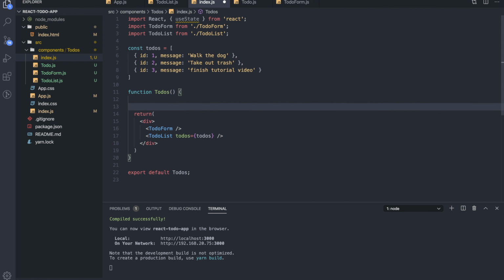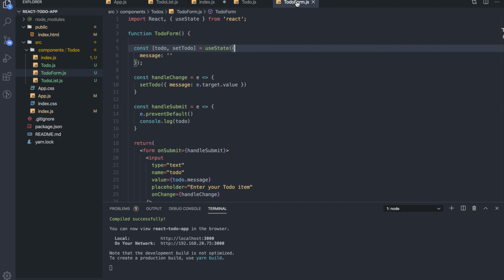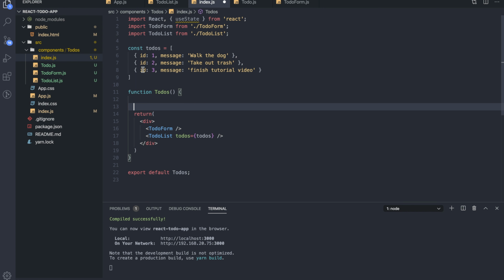So now we're handling two different states in two different components. The one state being what's entered into the form, what's being held and submitted through the form. And here we're going to be modifying this to-dos array based on what gets entered and submitted here.